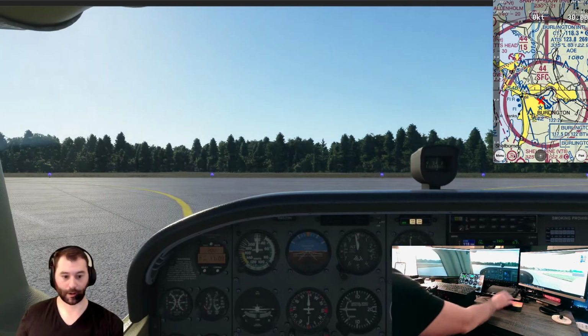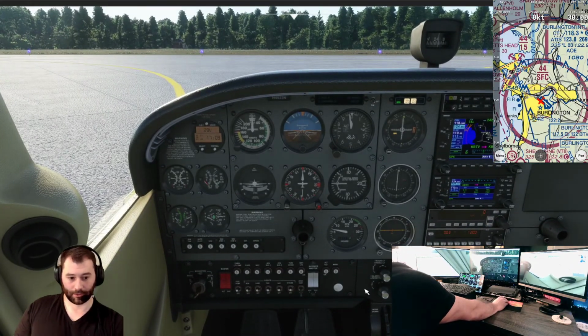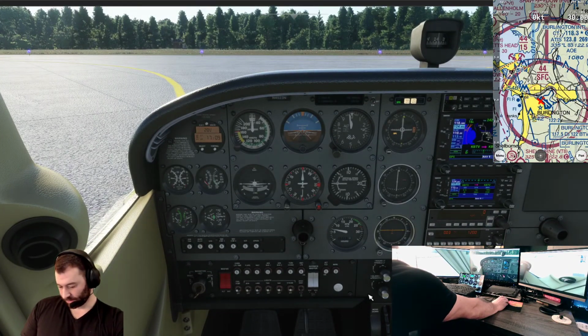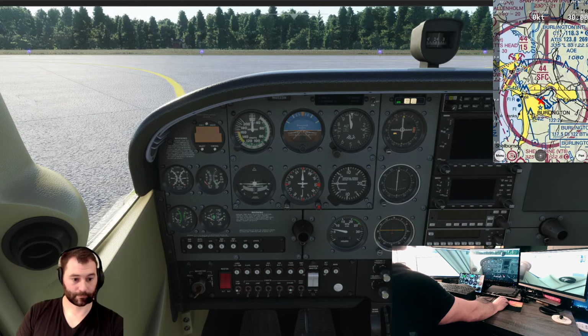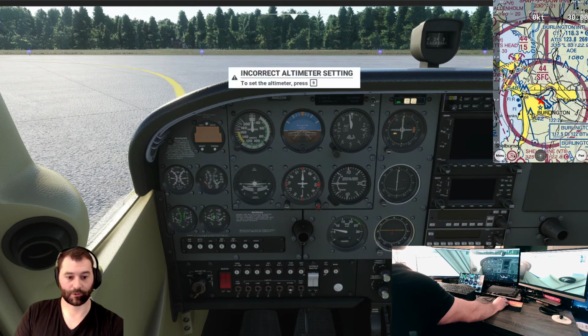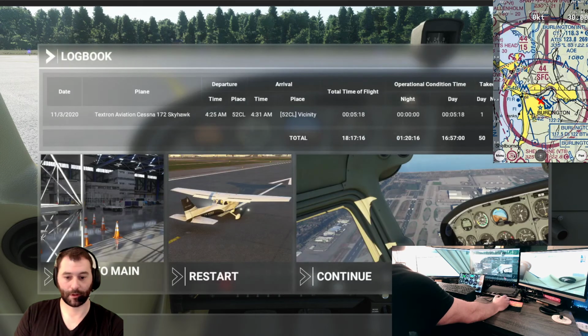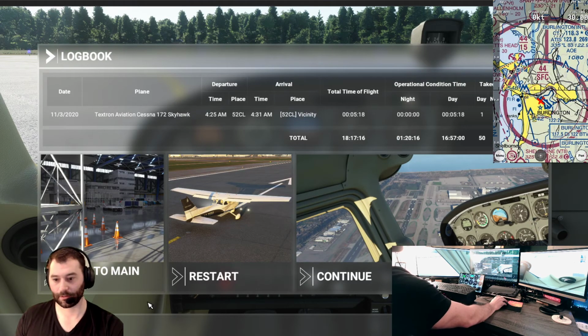Go back to our view here, pan down. So we'll turn off our lights. What else? We can kill our avionics. Clean things up here. And I think turn off the fuel pump. And we'll kill it. Mixture is coming out. And Microsoft doesn't let me do it all the way. I guess I can. Yeah, doesn't like that.